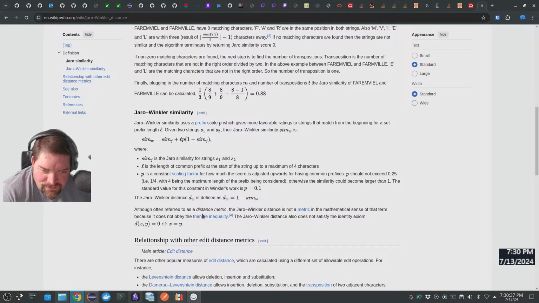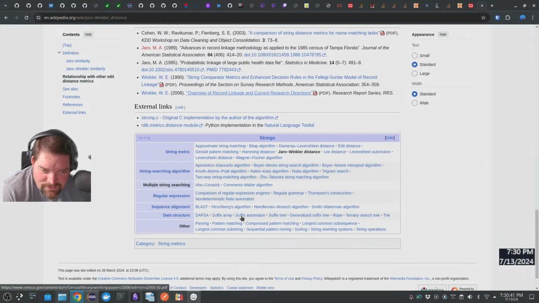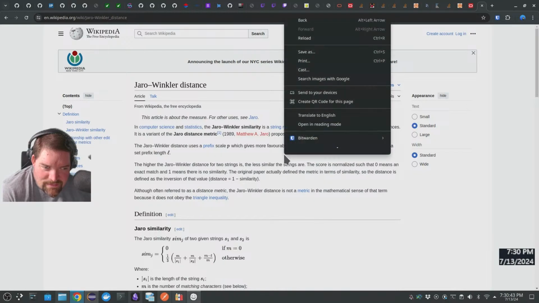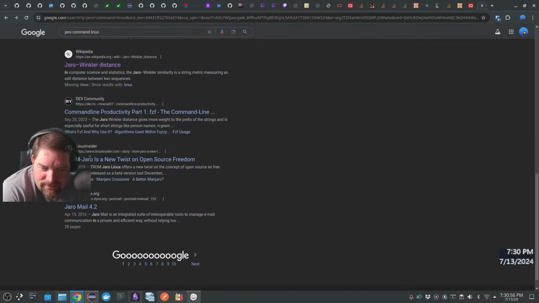Then you can see how close the strings are to one another. Basically, you use that whenever you type a command on the command line and it says, did you mean blah blah blah?